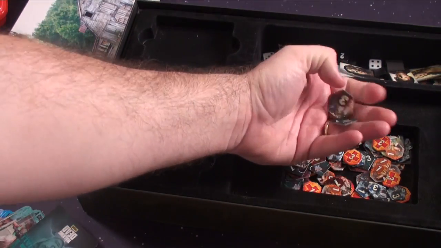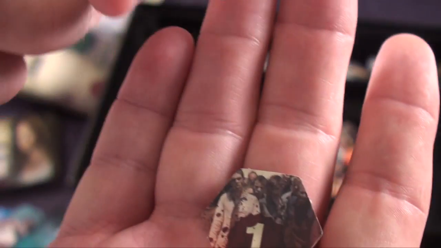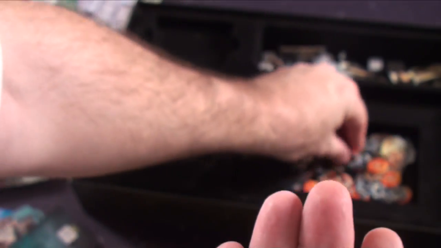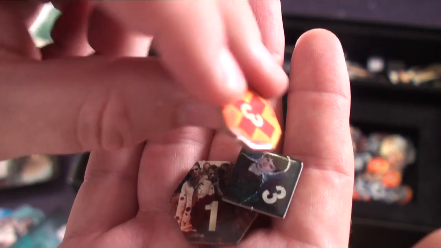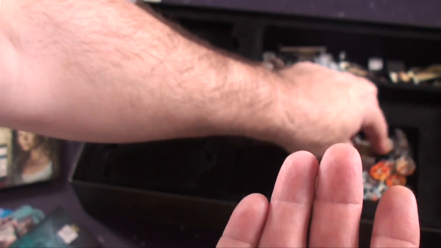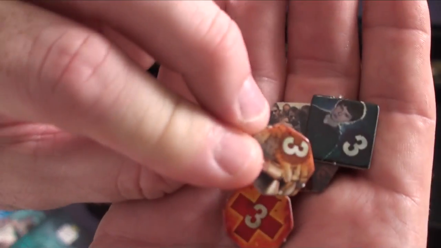And the last couple of things you're going to get here are the zombies. They're represented by chits. One side will be 3, one side will be 1. The allies are kind of the same way. Your health are represented by these chits. They're a little thin, but they're okay. And then you're going to have ammo, which is the same way. So you're going to have a number of these that will come in the game.